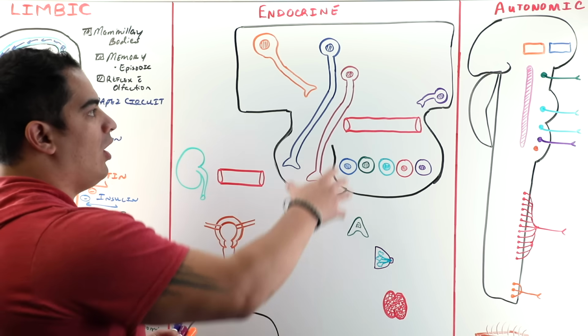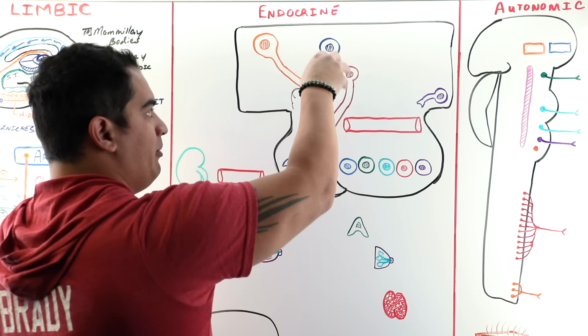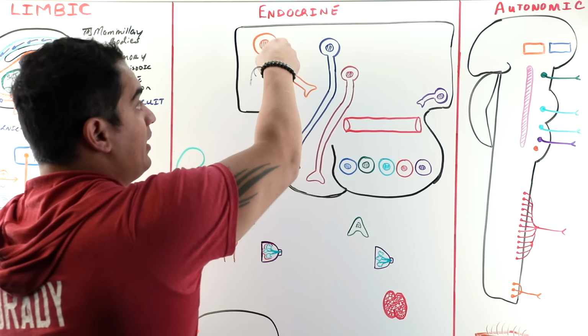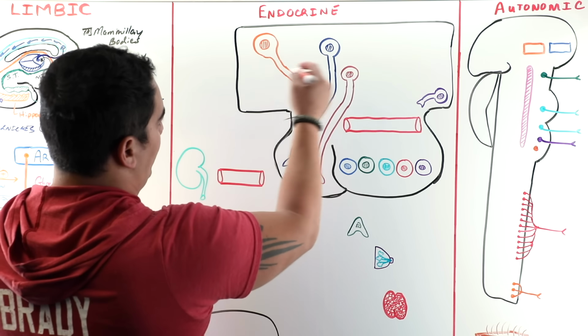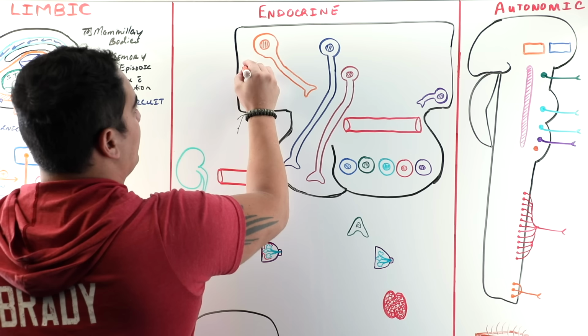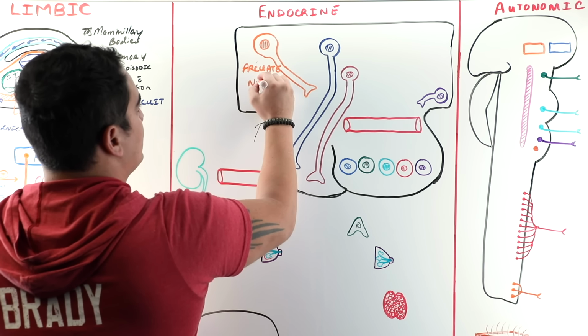First things first, when we talk about the hypothalamus, right? We have already covered some of the structures already. Ventromedial, dorsal medial nucleus, lateral hypothalamic nucleus, and we even talked a little bit about the arcuate nucleus. So let's kind of march out here. We'll start with this, go from left to right, and kind of cover some of these other nuclei here in the hypothalamus. This first one here, this orange one here, is called the arcuate nucleus.